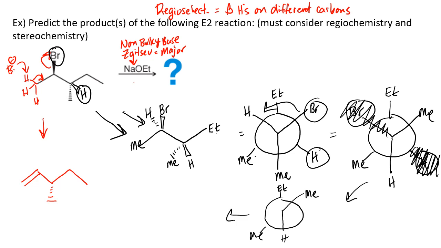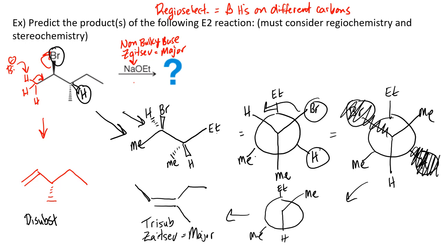All right, so let's flip this on its side. Let's flip it over to the left. I have a methyl, the hydrogen, which I don't need to draw. I have my ethyl and my methyl. So I've got my two products that I've just drawn. I have a di-substituted, and I now have a tri-substituted. So this product here, the tri-substituted, this is my Zaitsev product, which will be the major product. My di-substituted is going to be the Hofmann product, which will be my minor product.